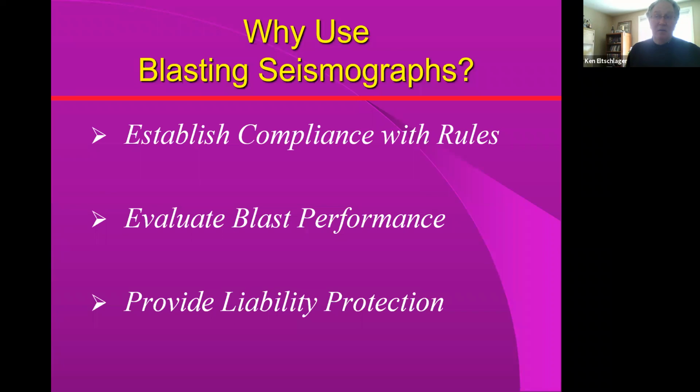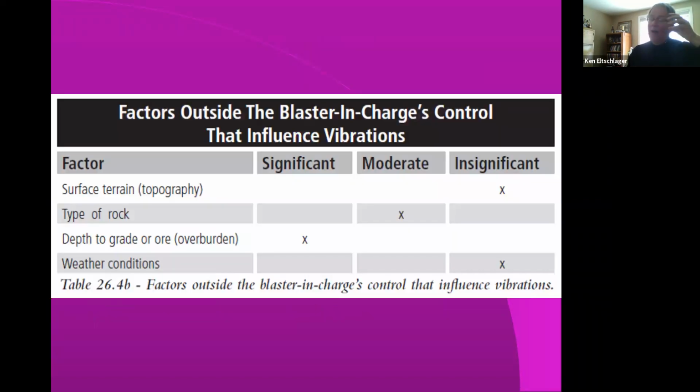All right. So, there's 3 good reasons that we use seismographs. One's for compliance with the rules, which most people tend to focus on. But it's a really important tool from a standpoint of evaluating blast performance, because it helps us figure out which part of the shot we need to look at that was problematic. The third thing that it provides is liability protection for the blaster, especially when it comes to property damage claims.